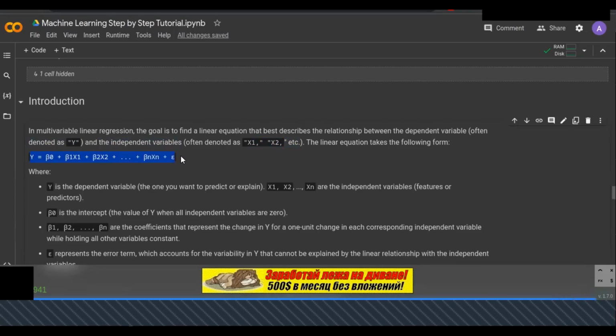If you remember the mathematical linear equation, we directly implement that mathematical linear equation in machine learning to predict with multiple independent variables.